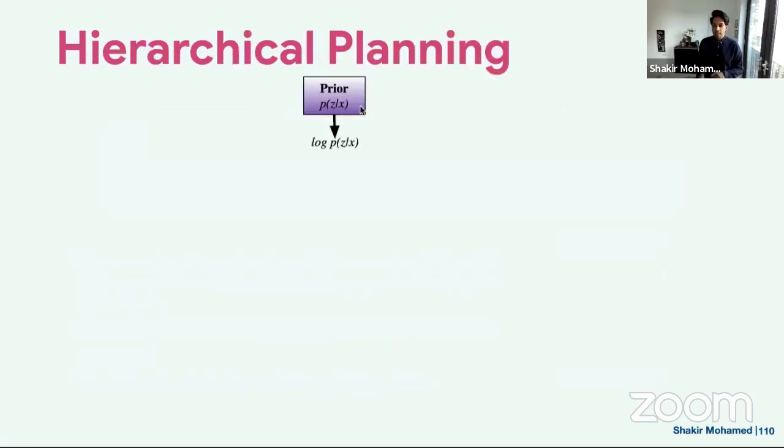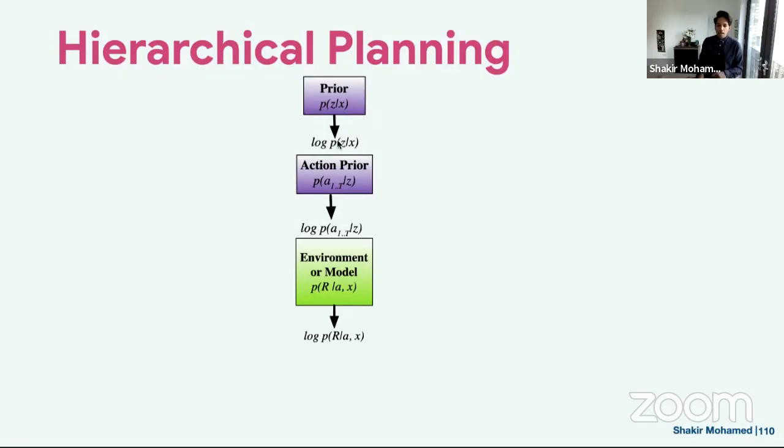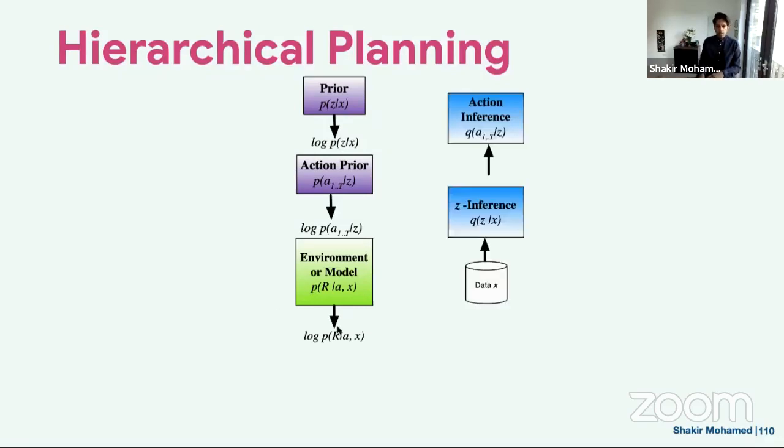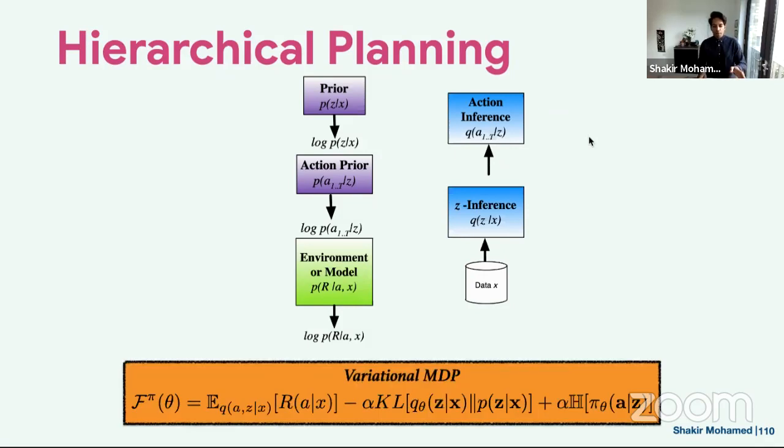So let's just expand that a bit more, do something slightly more advanced. Let's create a hierarchical model. There's a prior P of Z that goes into an action prior that goes into the model, and then I get the likelihood, which is an exponentiated return or reward. Because in variational or Bayesian methods, things I don't know, I need to learn posteriors for them. I will create a posterior. I will use those ideas of amortized inference to use inference networks rather than solving the EM algorithm over a loop. I will apply variational inference, so I will create a free energy or variational loss function over this thing.